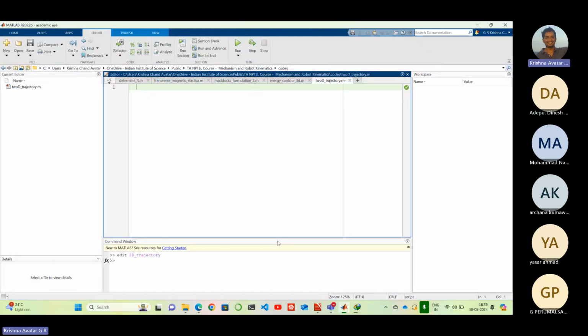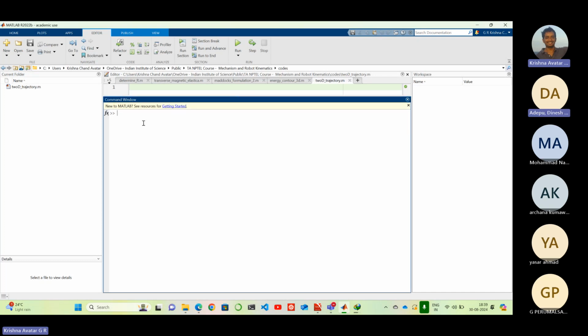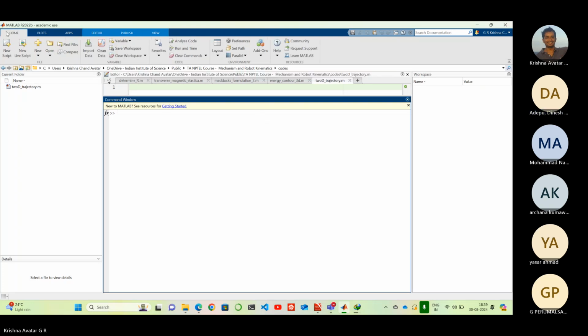Since many of you are not familiar with MATLAB, I will start with saying that MATLAB is essentially a calculator. Can you zoom in a little? Sure, sure. Zoom in. Okay, let me see what is the option here to zoom.